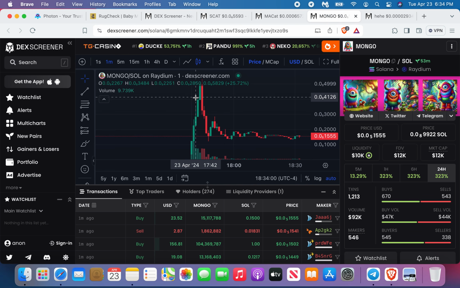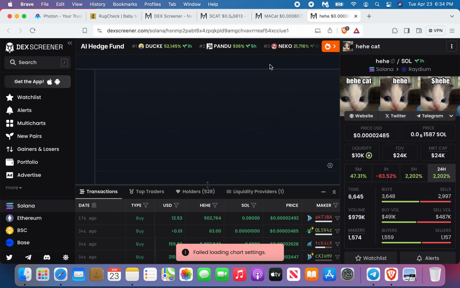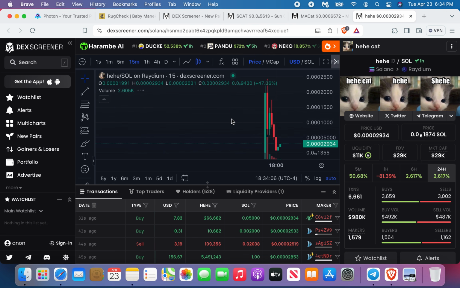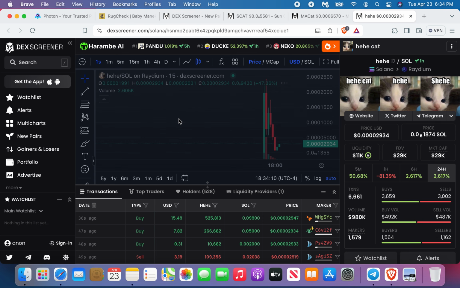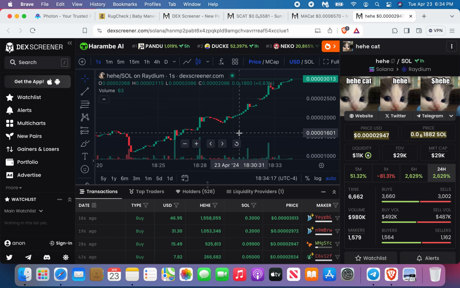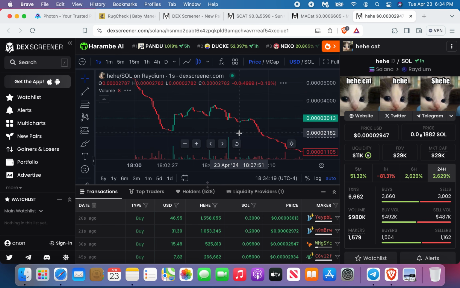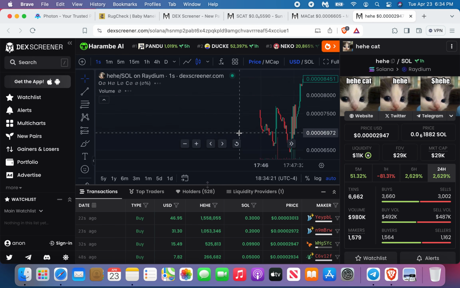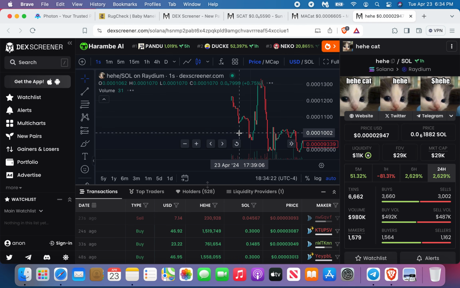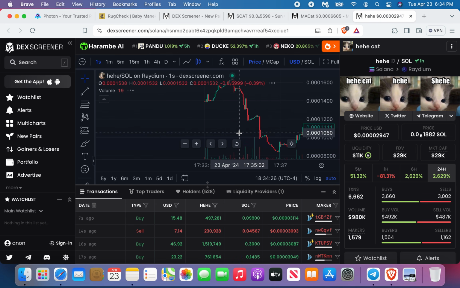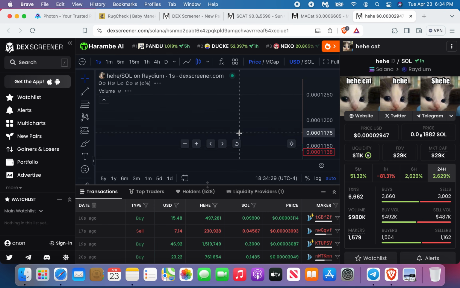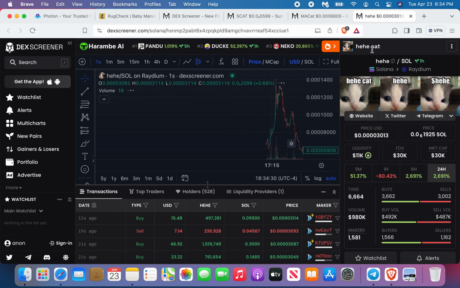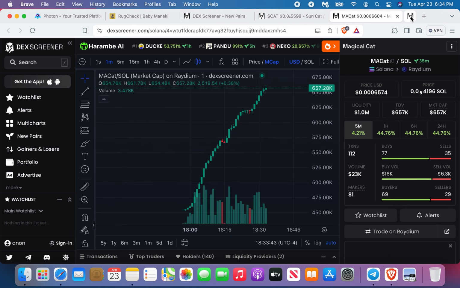Okay, so this one, the whole point I was just trying to show you the formations here. So you go into the 1 second chart, and look at the very beginning. Look at the very beginning. That's really a lot of stuff happened. Oh, it has been an hour, right? Okay. It's been too long. I'm not going to scroll all the way there.